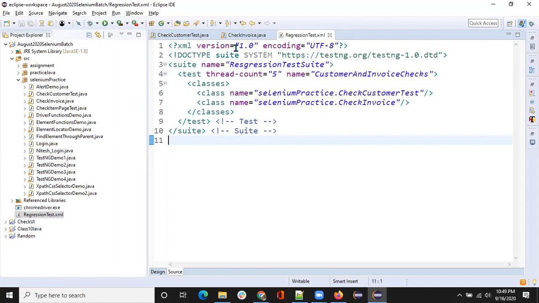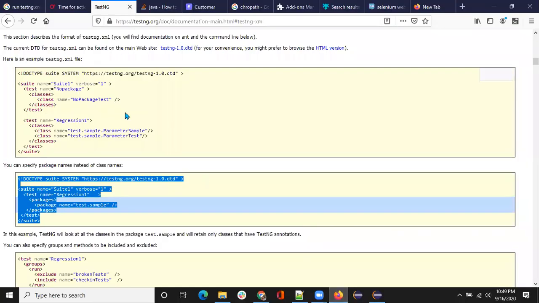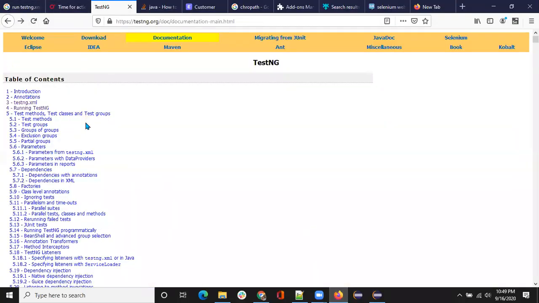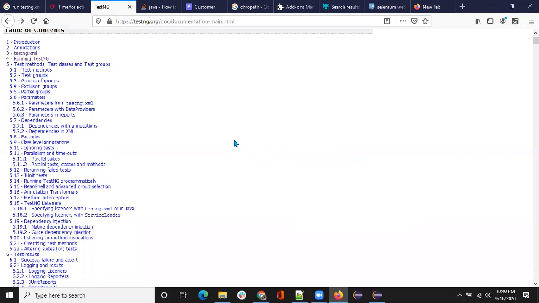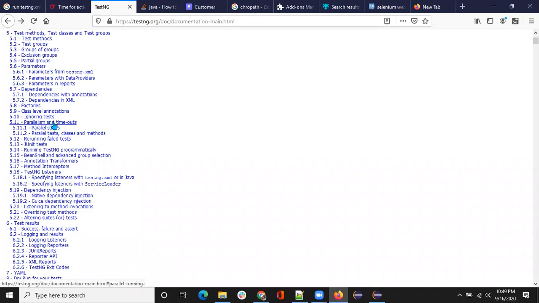Now, there are a lot of permutation combinations of what you can do. Can you run the test cases in parallel? The best way, I'm again suggesting, is the proper documentation about how to run in parallel. See here, parallelism and timeouts, parallel suites.